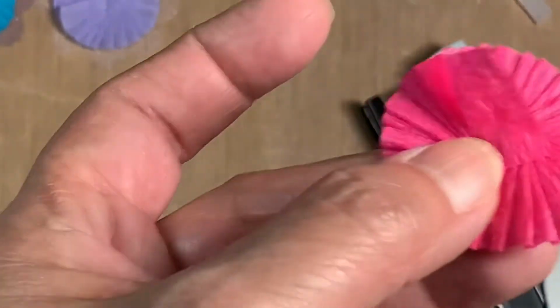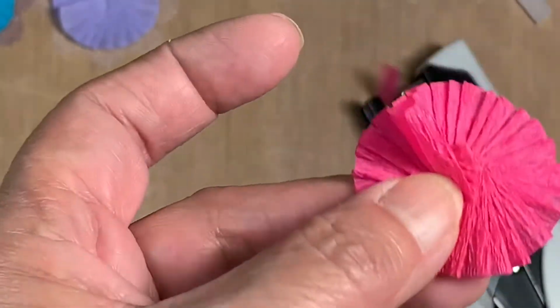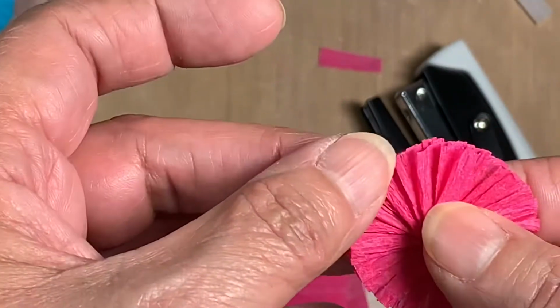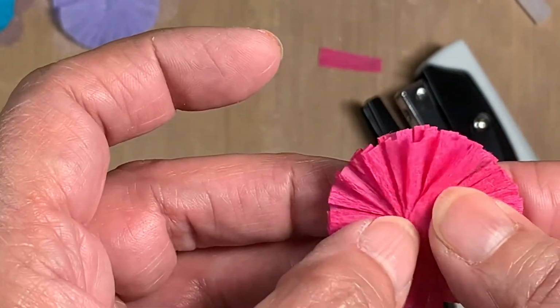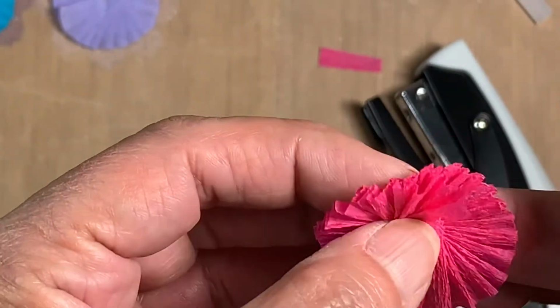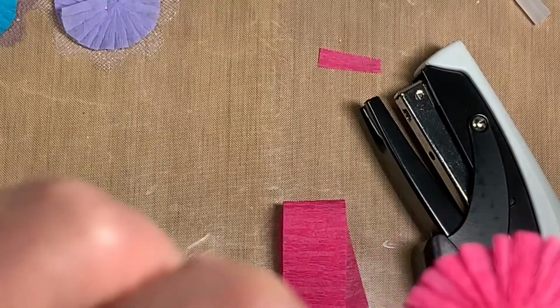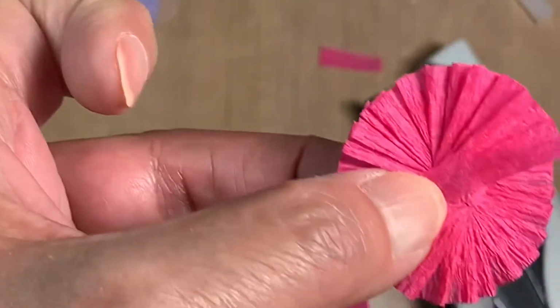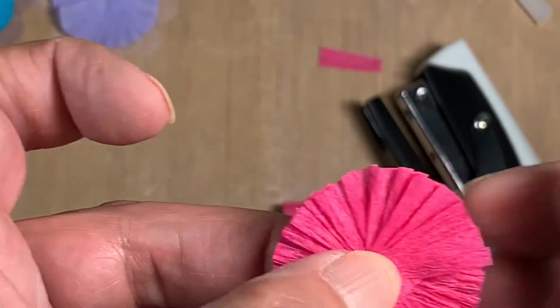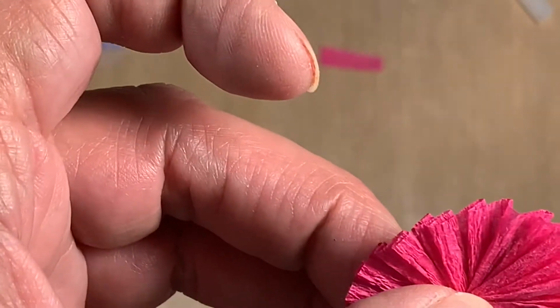But okay, so I have that much left over. I'm gonna snip that off because I cannot fold that little piece right there. Okay, so I squeeze the middle part just so it'll get a little flat there, because it is pretty thick. And then again, I hold both sides. There's that side that I'm holding with my finger, and then this side I'm holding with my finger. So I hold both sides, and I take my stapler and I staple right in the center.